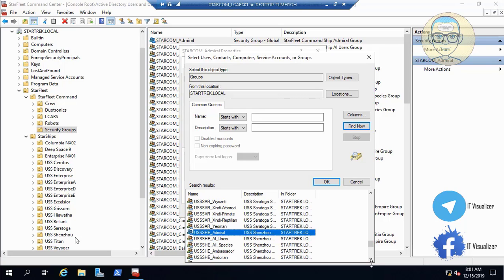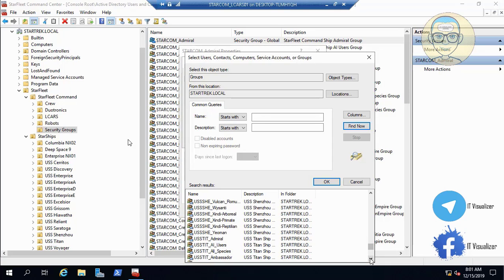You have USS Shenzhou, the admirals in it, and I will use this group later in the DAC rules, or dynamic access control rules, so I need this group.